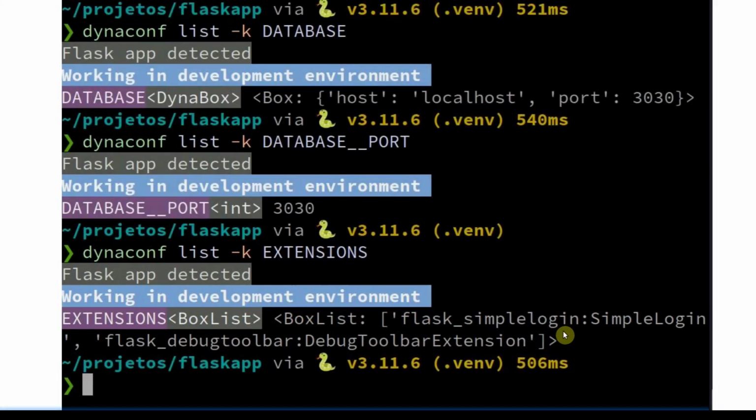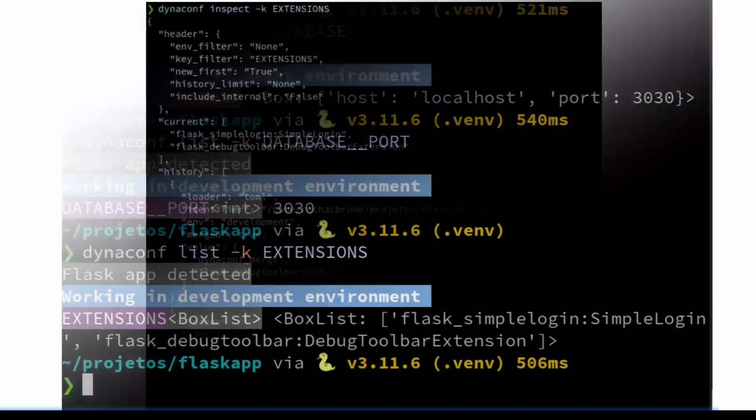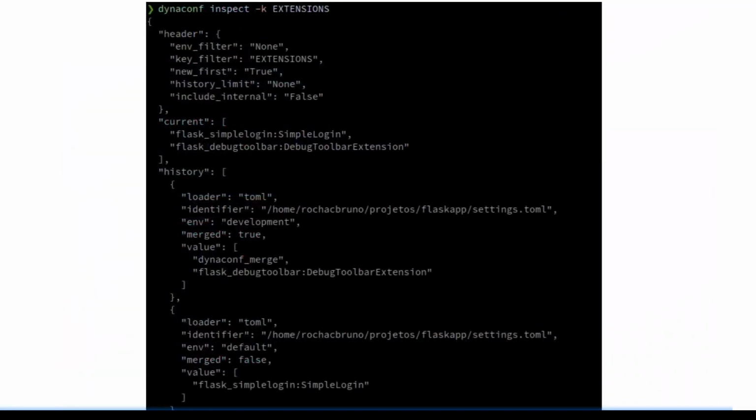But this doesn't show you where the data comes from. So Dynaconf provides another tool that is very useful, which is called inspect. And inspect is a command that is going to show you the history of how Dynaconf loaded your settings from the start of your application until it's ready to run. So here it outputs a JSON, so you can use this JSON in the command line. You can pass it to any kind of application you want. You can serialize it and serve it in an API or web application, so you can do anything you want.